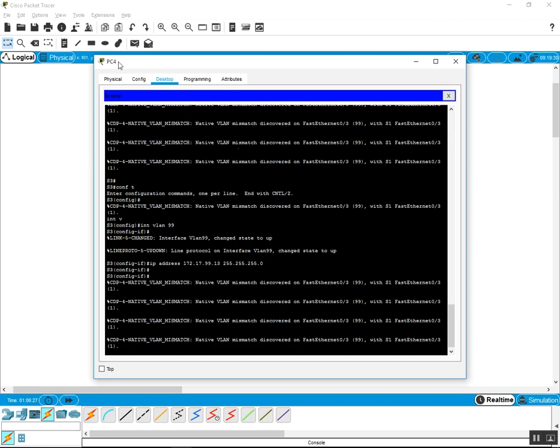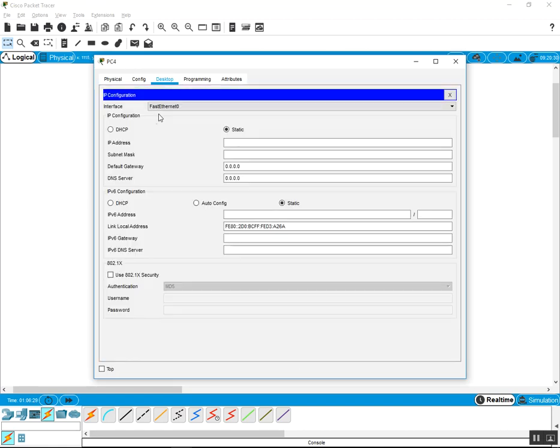For PC4, 172.17.10.24. PC4 subnet mask. This PC normally should be in the same network as PC1.